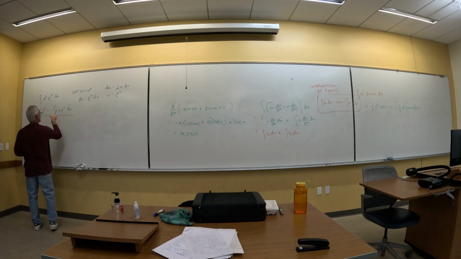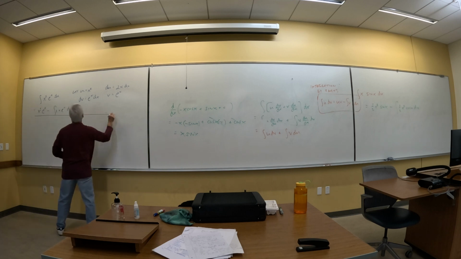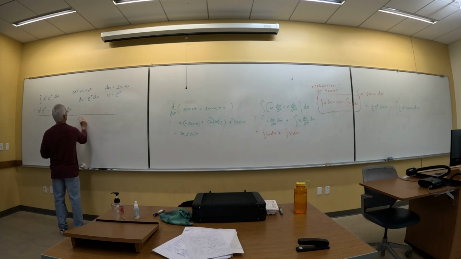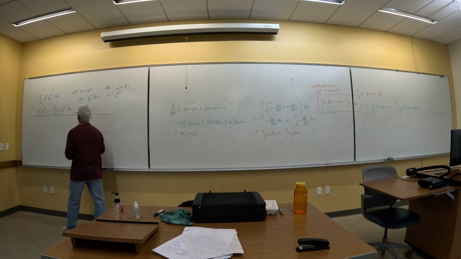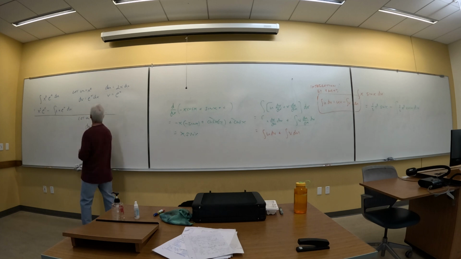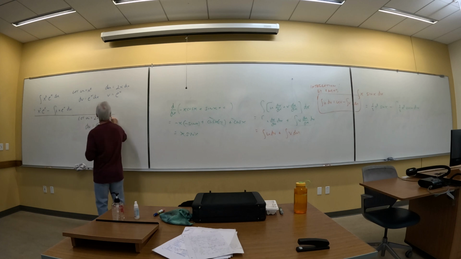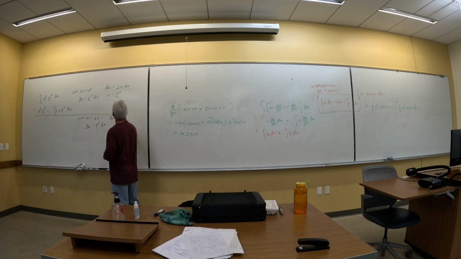I don't care about that side. I just want to do this problem. So now in my new problem, I'm going to let u equal what? 2x. And then the dv is, well, if I call that the 2x, how about just e to the x? Then what's my du? 2dx. 2dx and my v.